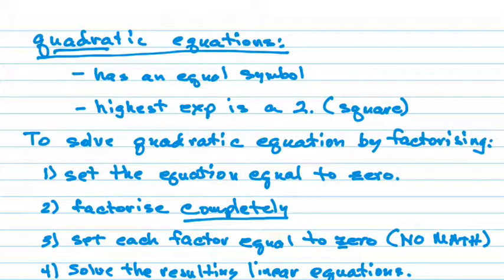Because remember when we factored it, we had like x plus 2? The highest exponent there is a 1. So now it's not quadratic, it's linear. And that's one reason we factorize it. Now also notice that it doesn't say equation, it says equations, right? Plural. Because you're going to have more than one factor. Once you set them equal to 0, it's going to mean you have more than one equation. Yeah. And so you're going to solve them.